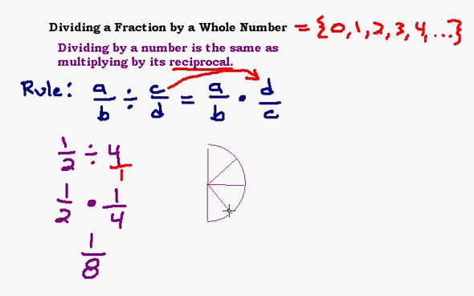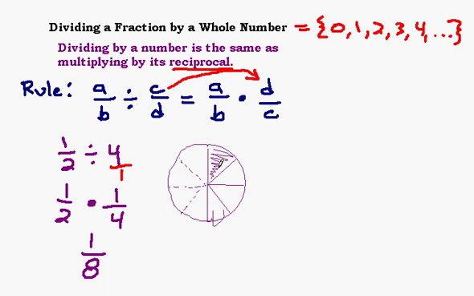And there we go. And so we've taken that half a pizza and split it into 4 parts. If you can visualize or remember the original circle we had, this isn't going to be the best circle, but we'll be close. This piece right here would be 1/8 of the original pizza. If I drew in the rest of these, if I had taken this other half and split it into 4 pieces here, 1, 2, 3, 4, 5, 6, 7, 8. So taking half a pizza and dividing it into 4 pieces would give you 1/8 of the pizza.